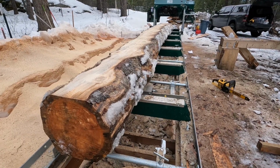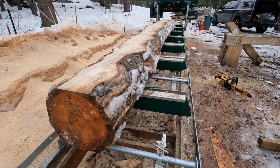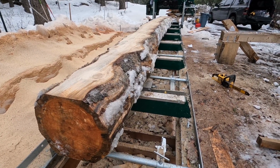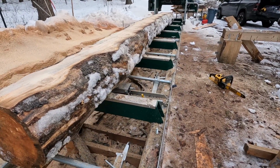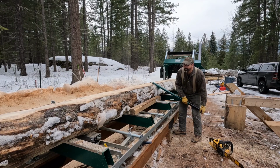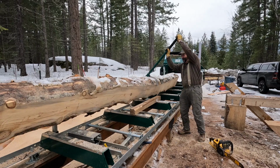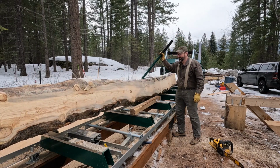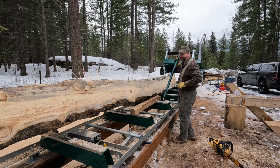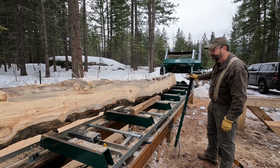Big old tree, that's for sure. Those knots, when the saw goes through it, you can kind of tell. You just have to go slow when you're cutting a tree this size. All right, the bugger is out here. Well, that's going to be interesting, to say the least.